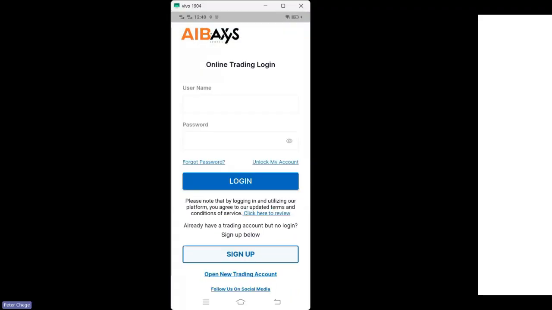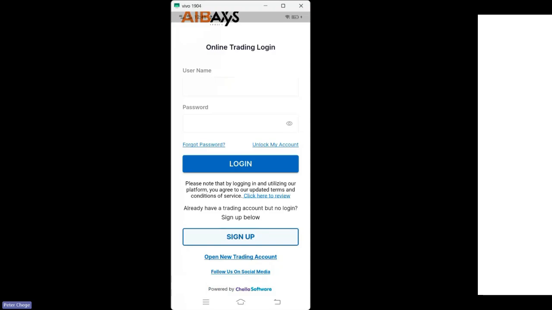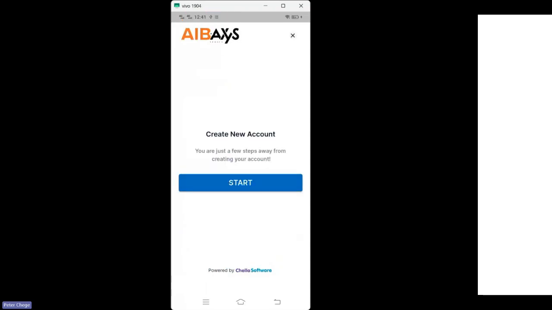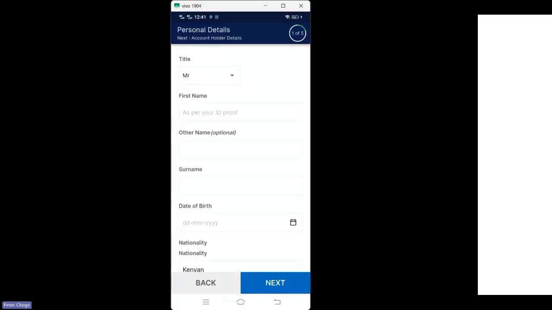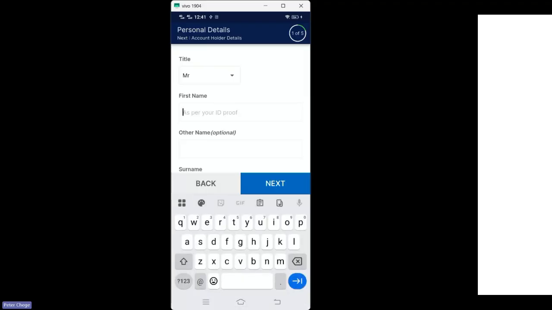Now on this screen, if you scroll down, there is open new trading account. So you click on open new trading account, then you click start now. Here you need to give your full KYC and make sure these details are correct because this is what we submit to the CDSC. The first thing you need is title. First name is mandatory. Everybody has a first name as per your ID. Remember, if your first name doesn't match what CDSC have, that is in your ID, you need to close that account, open a new one, and transfer your shares. That's why it's very important you give correct names.